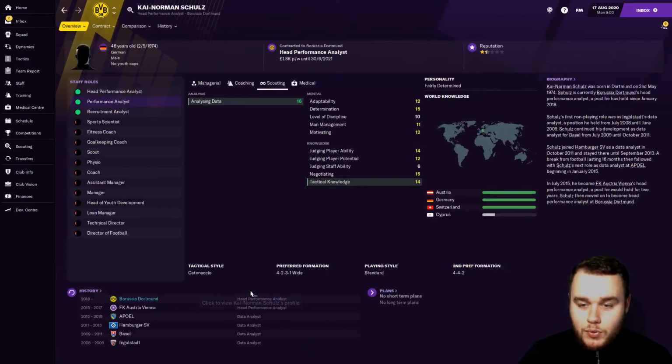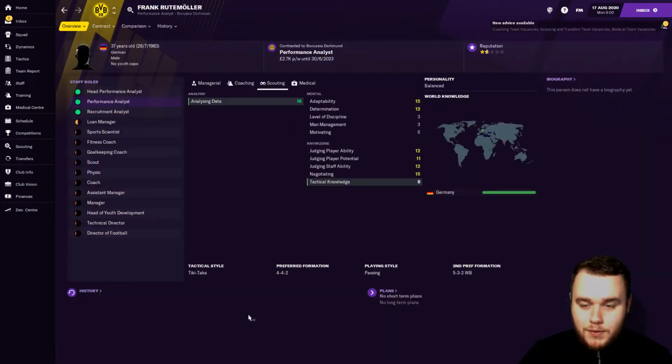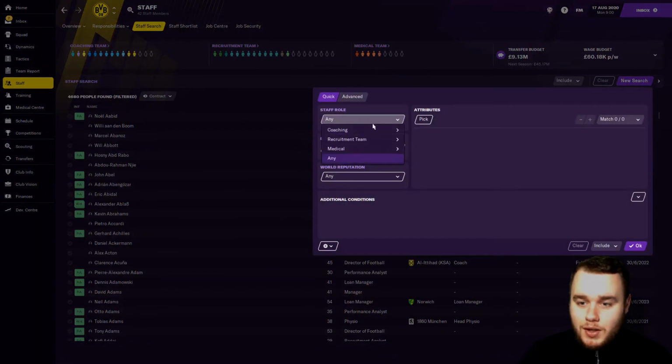So you can see the rest of these. Head of performance analysis looks great. Yeah, happy days. And the other 2, yeah, they both look fine. Okay, so with 3 coaching slots available and also a goalkeeping coach, I'm just going to go straight into the staff search actually. Pick a new goalkeeping coach.